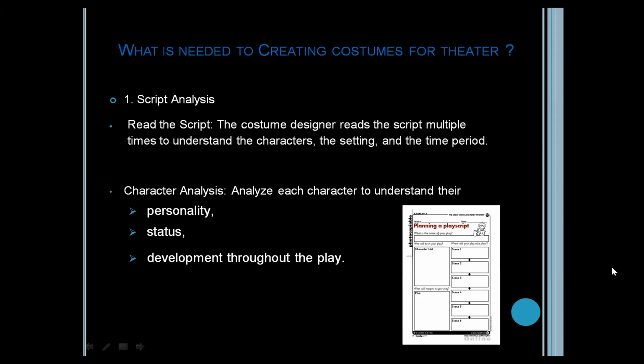Script analysis. Read the script, of course, to know the character, all of that. Then character analysis. Analyze the character to understand the personality, status, and development through the play. It's important.